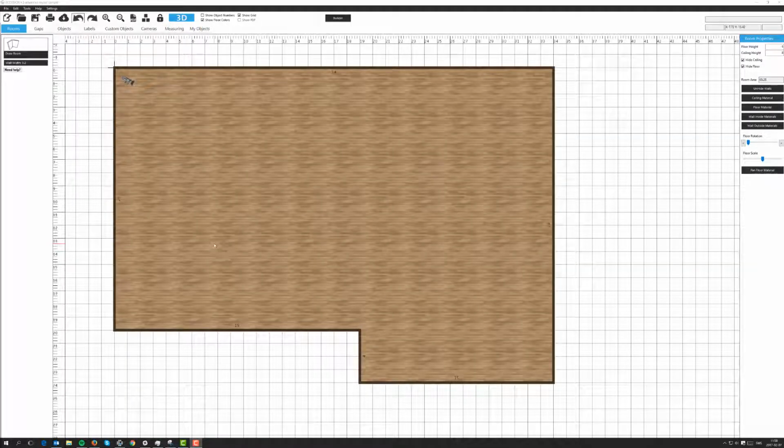In this lesson, we're going to look at some more advanced floor and ceiling options. And the first thing I will show you is how you can lower a floor inside of a room. And what I'll do here is I'm going to lower a section over in this part of the room.